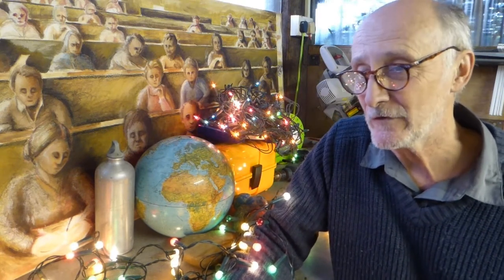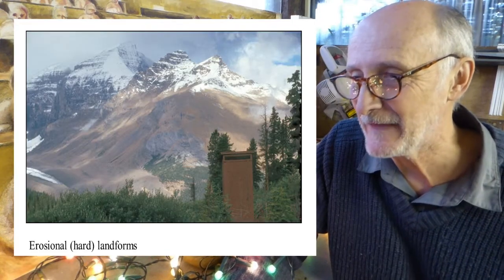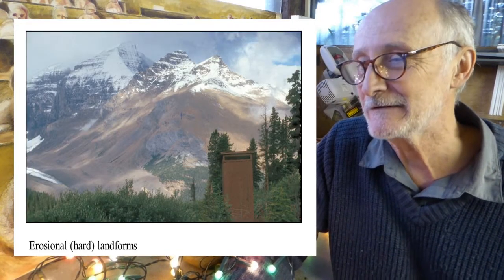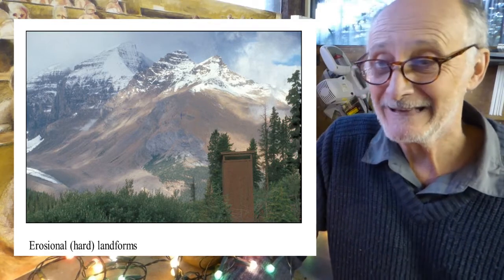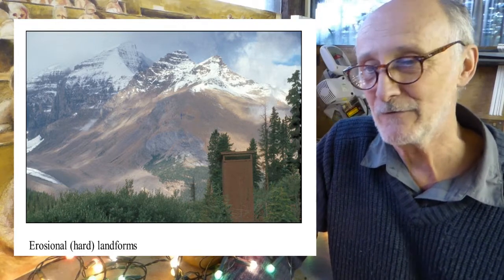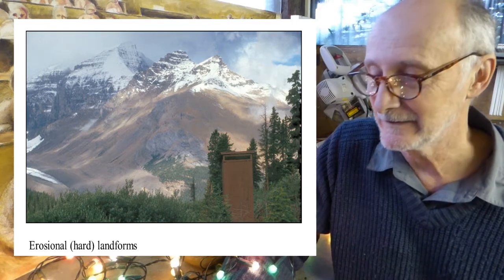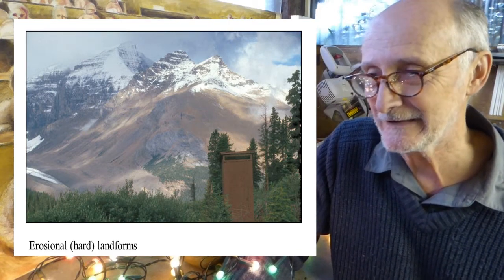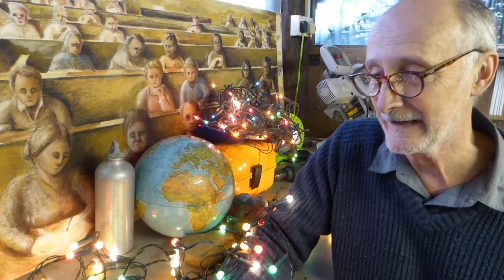Now, with erosional or hard landforms, if you want to think of them in that way, such as these glacial mountains, this is at the edge of the Athabasca Glacier in British Columbia, that rigid bed landscape, those erosional features in the mountains, those are going to survive pretty well if the glacier disappears. They don't care too much about a glacier coming and going, and so deglaciation isn't going to have an obvious immediate impact on that kind of pre-existing landform.